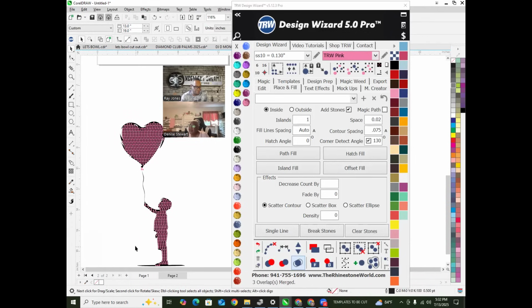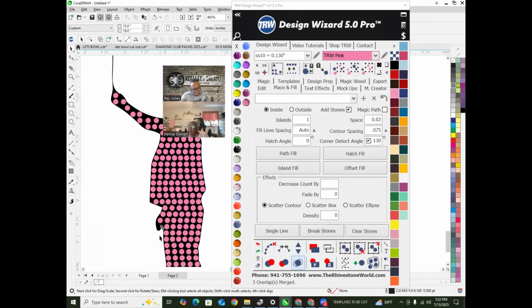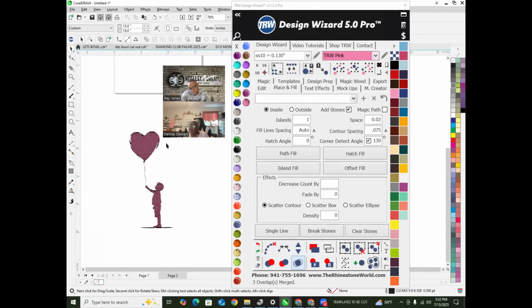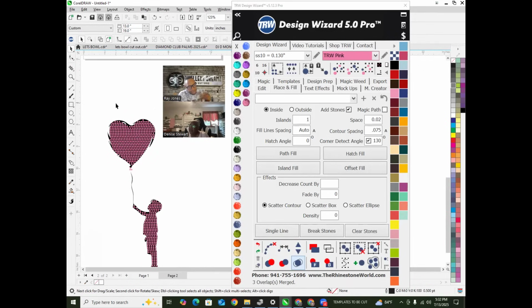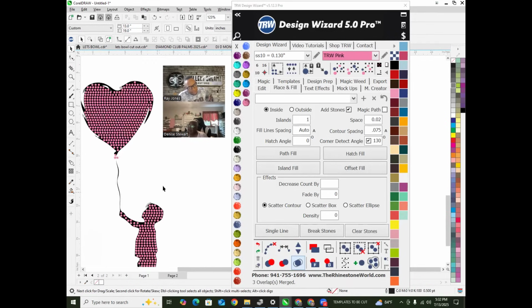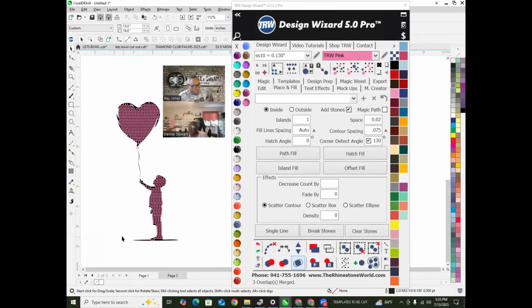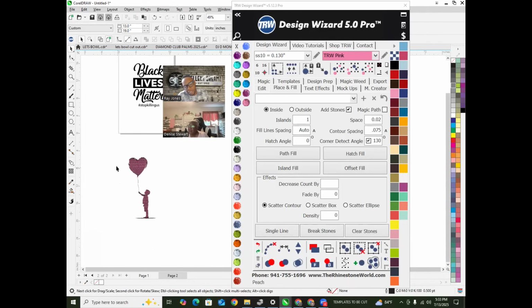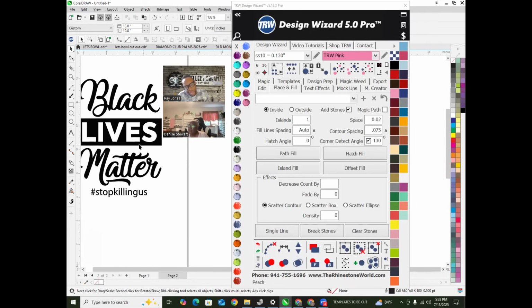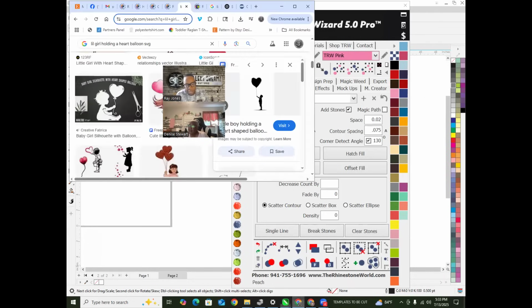When I first got started, I was taking designs like this, rhinestoning them up, and throwing them right on Etsy. Boy holding heart balloon, you know, it was a free vector found online, and I just recreated that design with rhinestones. So when we go to Etsy, I like to go to Etsy first at times, especially if like this design here, Black Lives Matter, right?